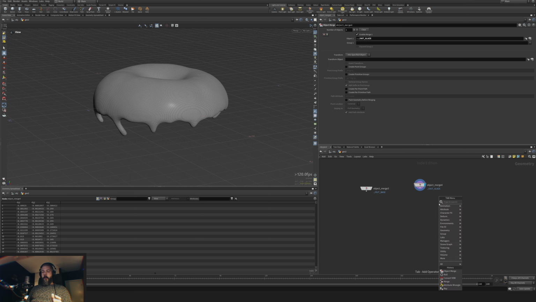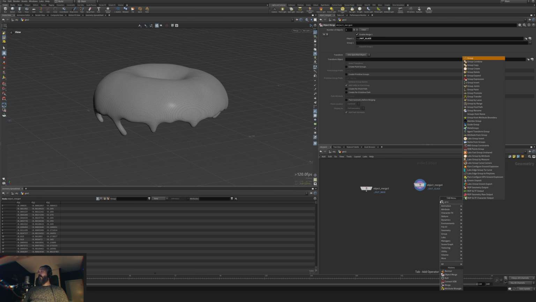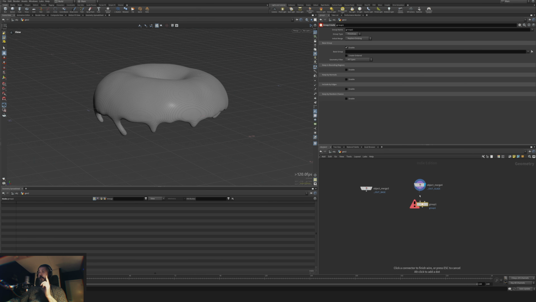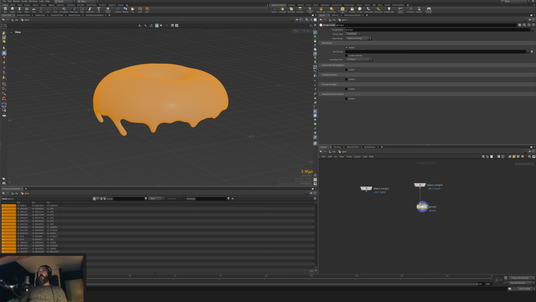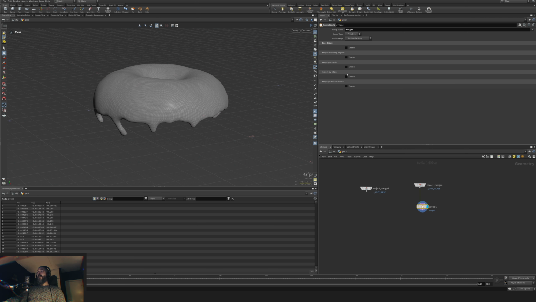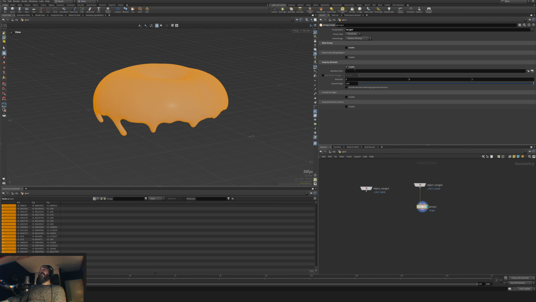So what we're going to do is I'm going to use a normal. No, I'm going to use a group, not normal, but we are going to use the normals in the group. So now we have everything selected, right? So I'm just going to say, okay, this is target. We're going to go on primitives, and I'm not going to do everything. Instead, we're going to pick the keep by normals.